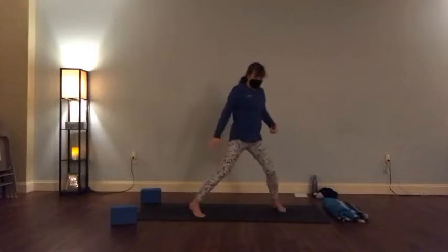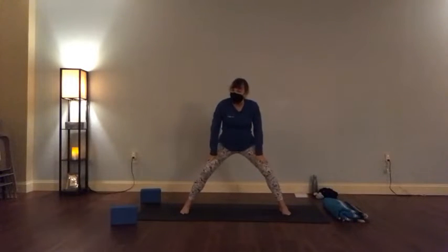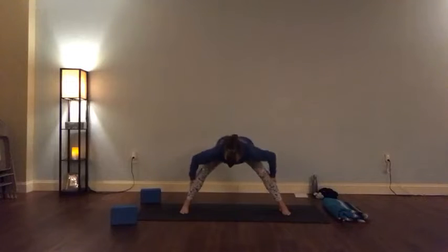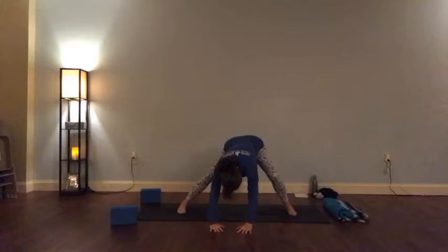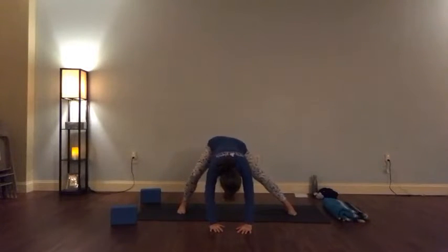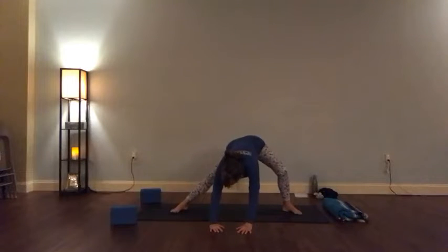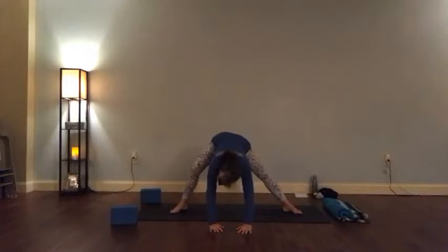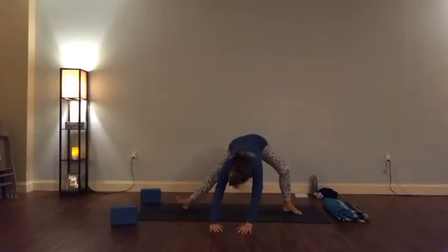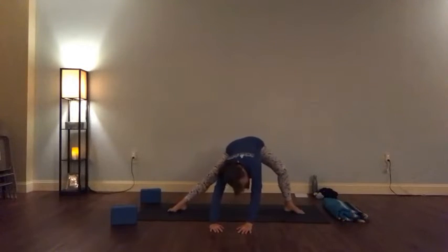We're going to turn to the left side of our mat. And again, adjust yourself for your wide-legged forward bend and come on forward. Ease your way on down, either to blocks or the floor with your hands. And then go ahead and bend a knee at a time. Once you've done that, go ahead and turn your toes out a little bit and bend one knee at a time. Play with your legs turned out a little bit. So you may decide to shift to one foot and lift the heel up. You may even want to shift down with your hips more. So just let it feel good.